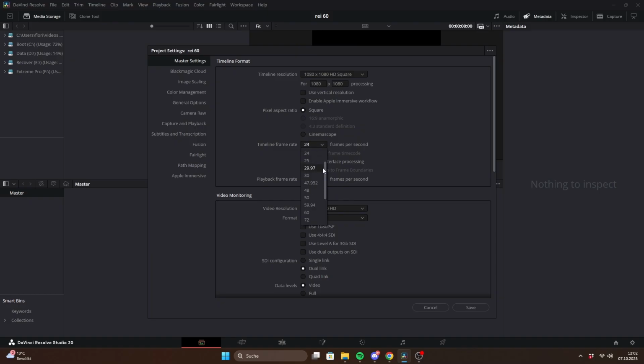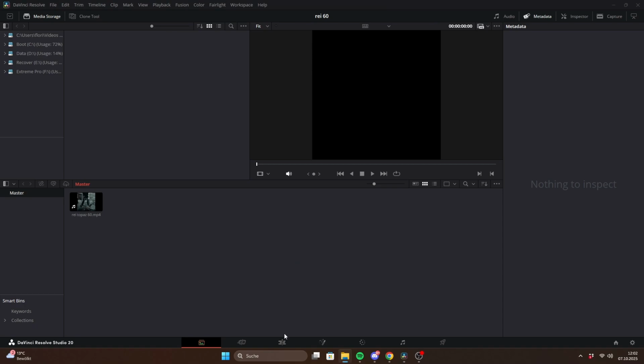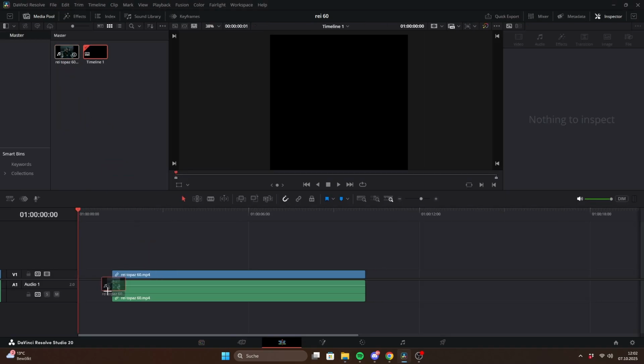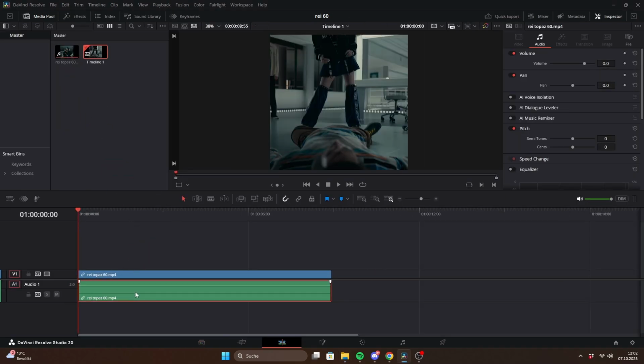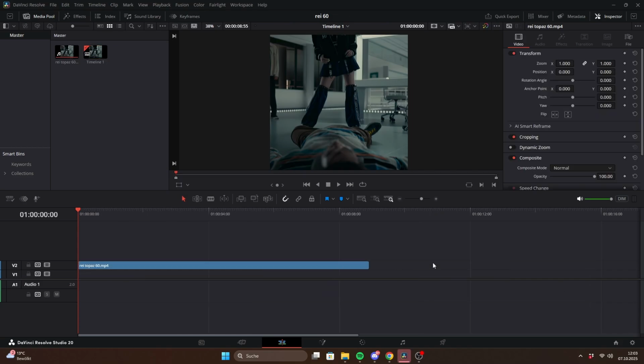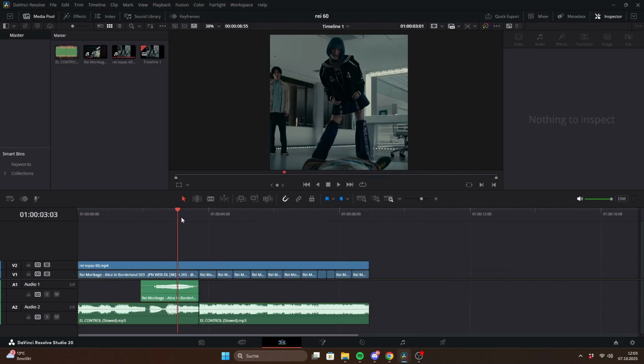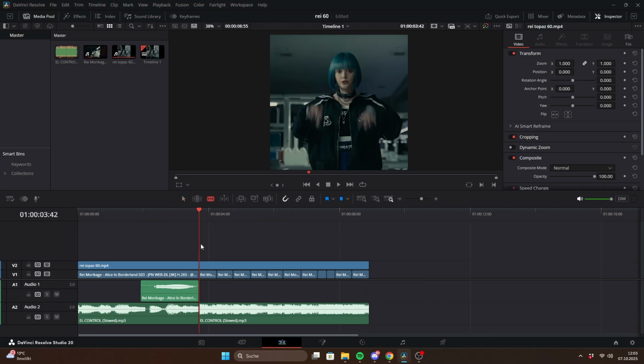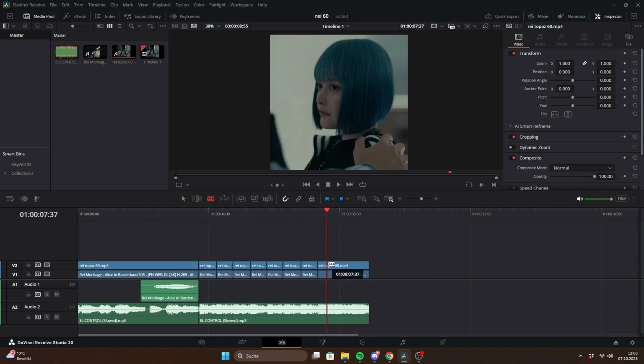Now create a new project with a 60 fps timeline. Since your Topaz clips are now 60 fps as well, you shouldn't run into duplicated frame issues anymore. You can also copy your old 24 fps clips into the project just to bring in the original audio and see the cut points. Then replace them with your new 60 fps version.